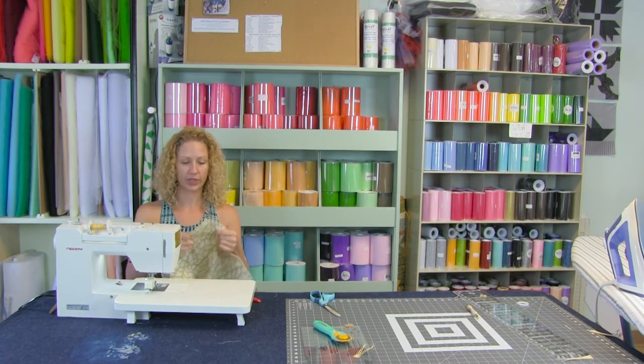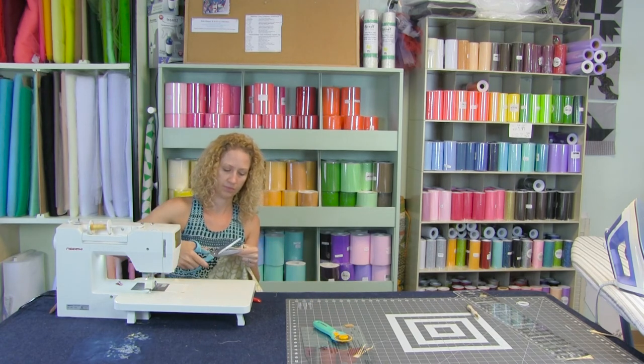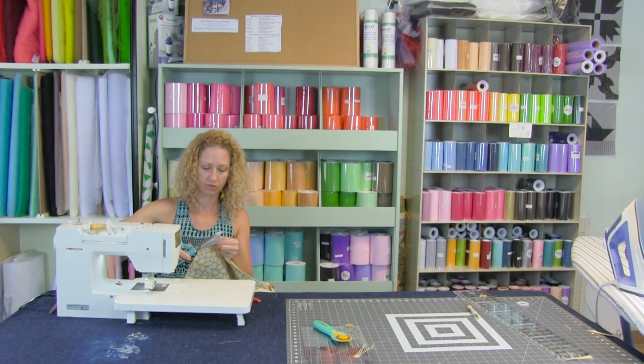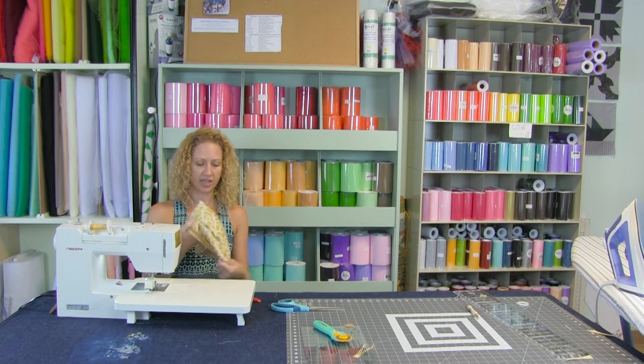Before we flip the whole pillow, though, you need to take and clip your corners where it's tapered, because we want to remove that bulk so when we turn it, we can actually get a corner. So now turn it right side out.